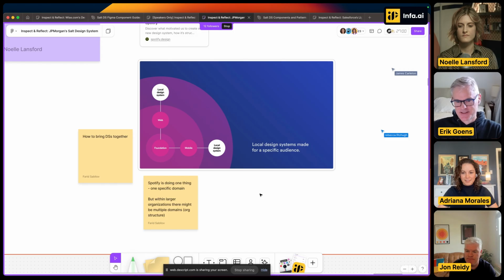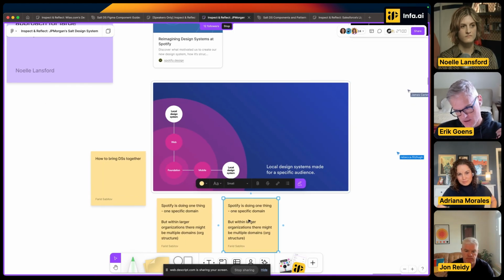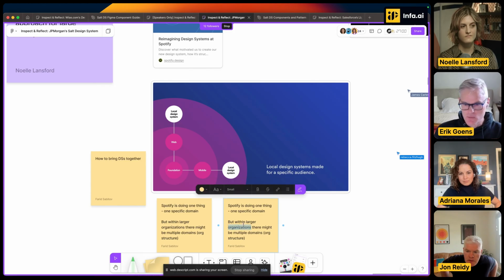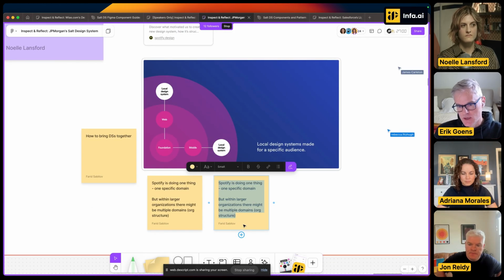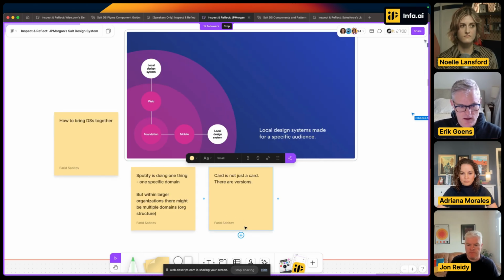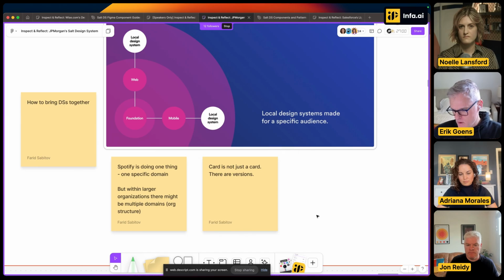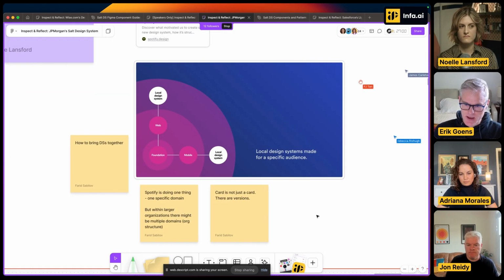Eric, go ahead. Oh, I was going to jump in and say, similarly, I think to draw an analogy to how we approach a card, right? And JPMorgan is a good example of this too. A card is not just a card, right? There are versions of that card. It's just complex enough that it's nuanced and separated into different resources, right? So they have a linked card, they have action card, and they have card. In the same way, if a design system was one and the same, trying to have a solution for every portion of an organization, especially at enterprise scale, I just don't think it would be suitable.